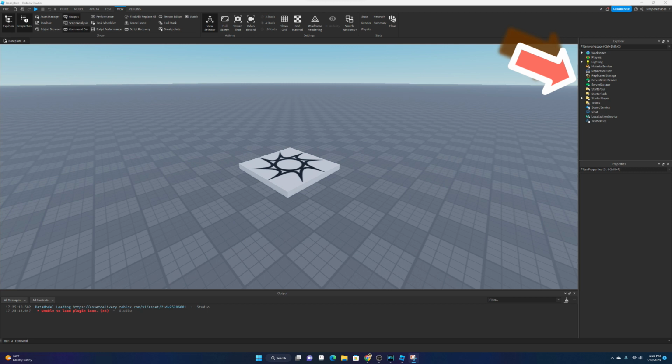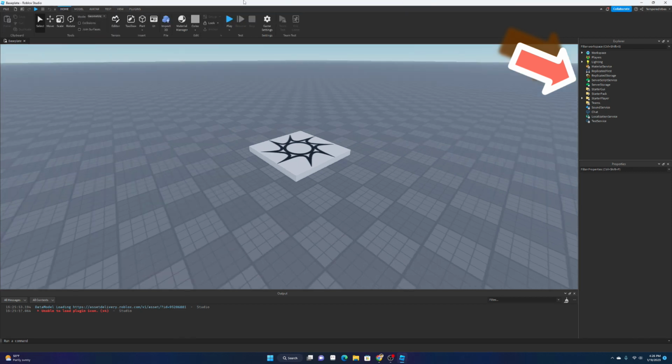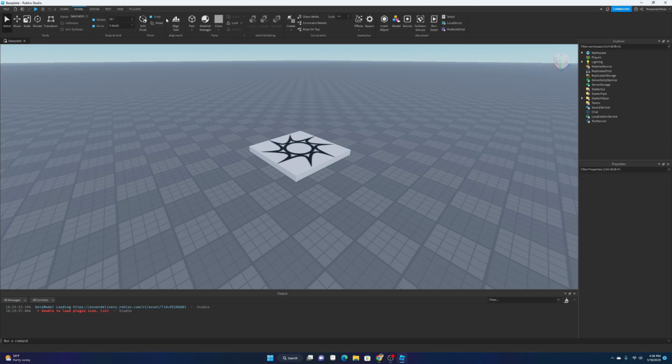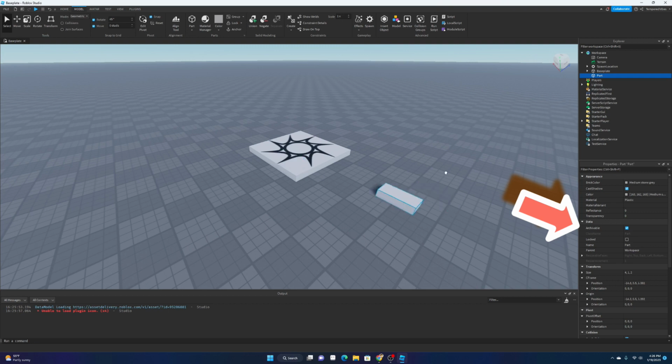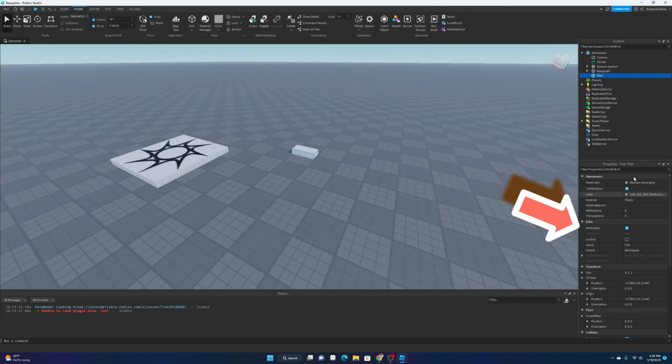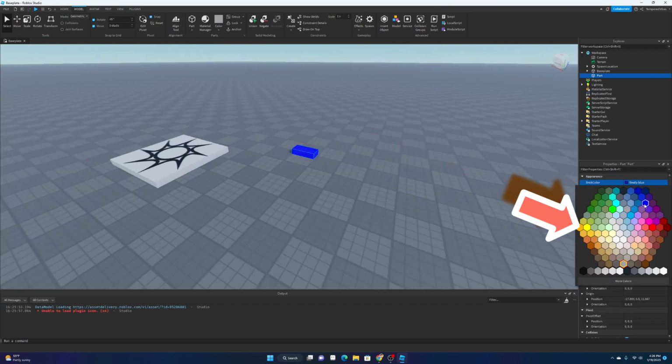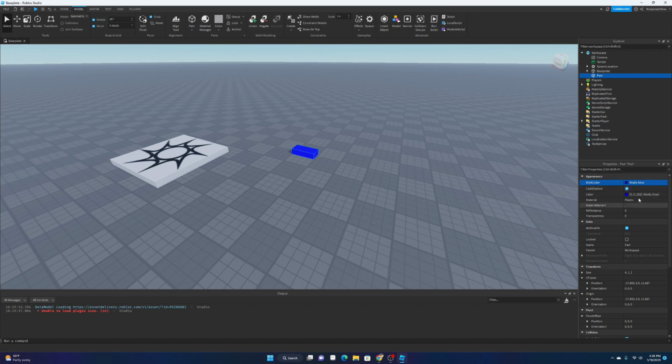Finally, the Properties tab. You can access the properties of quite a few things, but for now, wait, let me put in a part right here. And then the Properties tab is right here, and you can change stuff like the color. You click on brick color, or you can click on the color right here and put in a hex code. You can change the material of things like plastic, or maybe if you want to make it like a neon sign, you can change it to neon and see it has like a slight glow to it.